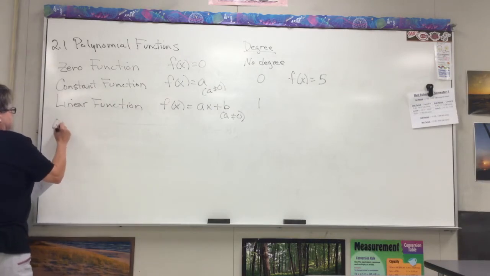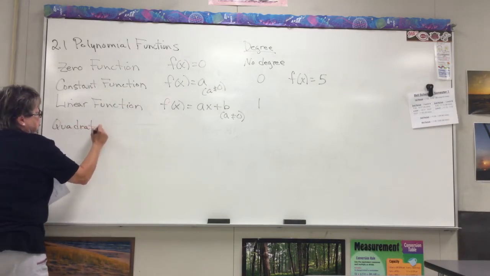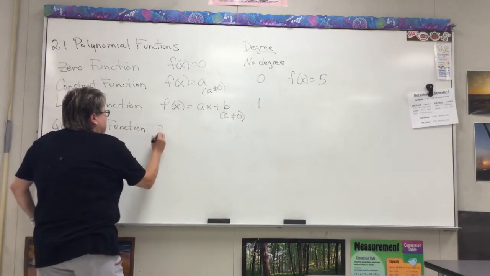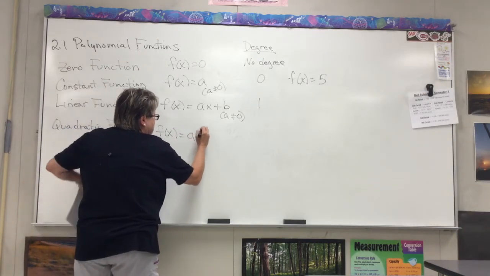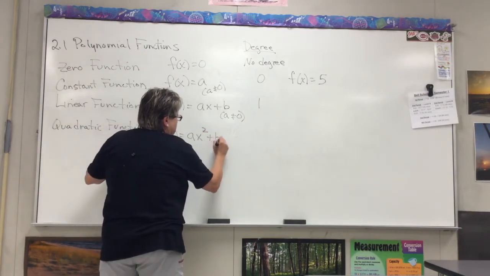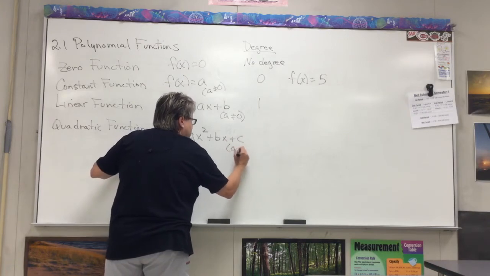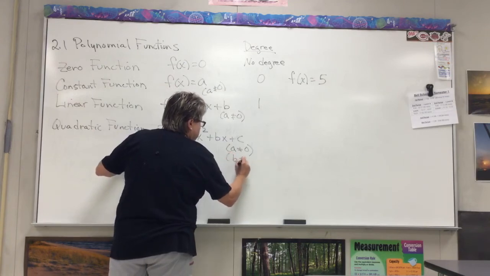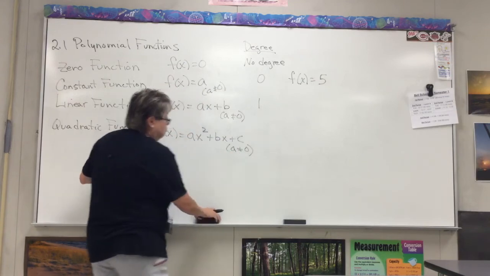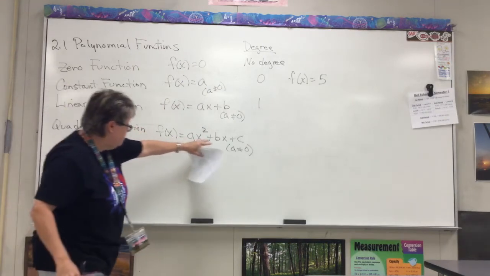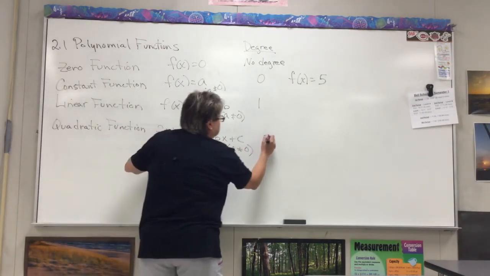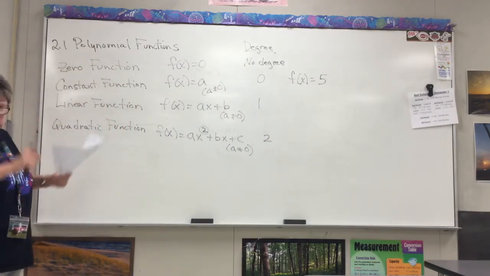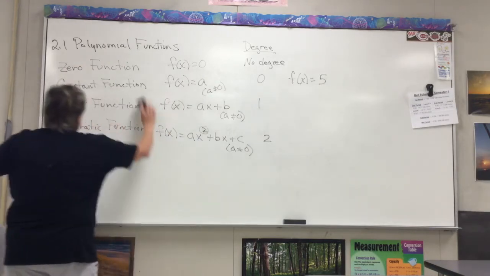And then the other one for this section is called the quadratic function. Okay, quadratic function, you have f of x equals ax squared plus bx plus c. A cannot be 0, and if it's quadratic, b cannot be, well, I guess b can be 0. Never mind. Just kidding. All right, so the degree of this one, you got it, it's a 2. So quadratic has a degree 2. So there's some special types of polynomials.